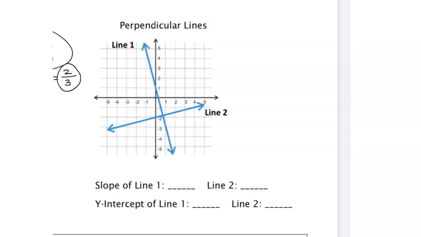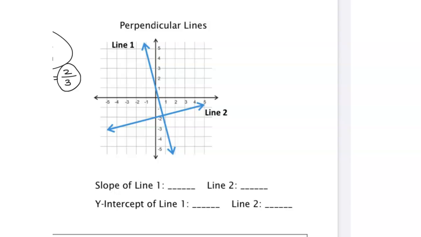So if we look at some perpendicular lines, they create 90-degree angles. So here we have a 90-degree angle, which we also call a right angle. It's important to note that these two perpendicular lines have created 4 right angles. So all 4 of these angles are actually right angles, 90 degrees. All right, so what we're going to do is calculate the slope of line 1 and then line 2.